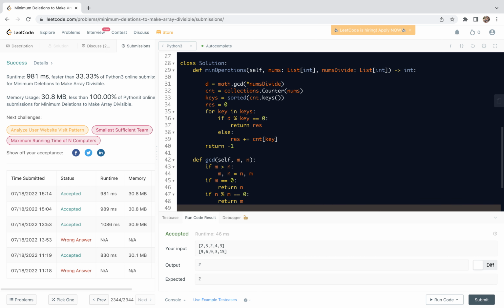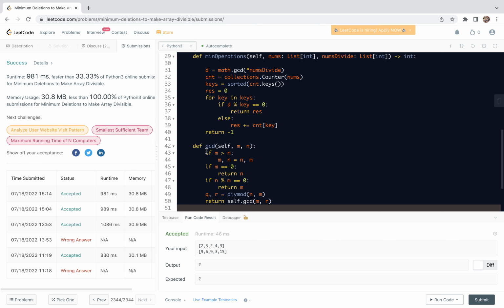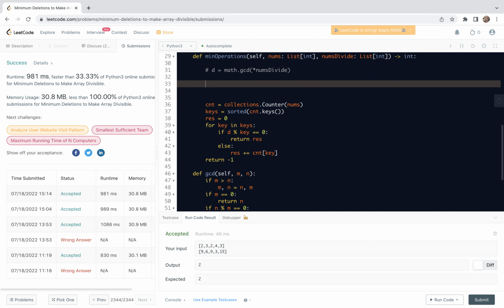If m equals 0, then we return n, right? Another case is if n modulo m equals 0, we return m. In other words, we're going to do a division with remainder, divmod, using n divided by m. And then we make a recursive call, return self.gcd of m and r. That's the standard implementation of GCD.